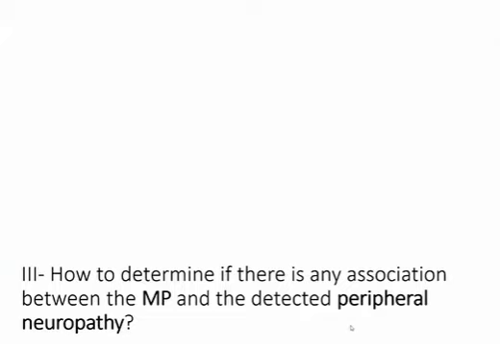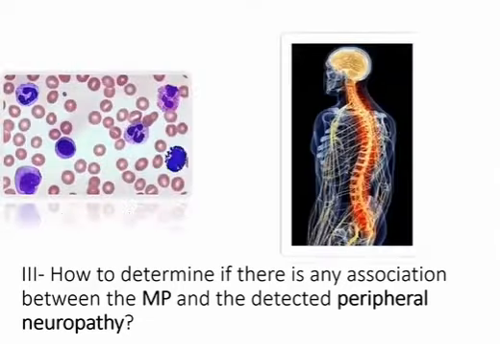So now you have a patient with a peripheral neuropathy and you find a monoclonal protein on testing. So how do you know? In patients older than 50 years, about 5 to 10% have peripheral neuropathy, and also about 5 to 10% have a monoclonal protein. So just by coincidence, the most common scenario is that you'll have a patient where the monoclonal protein and the peripheral neuropathy is just coincidental rather than one causing the other. So how can you tell that?